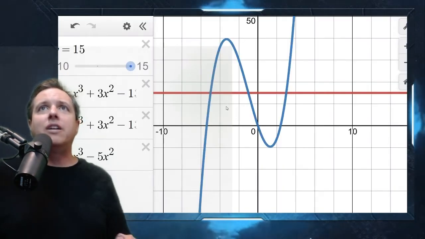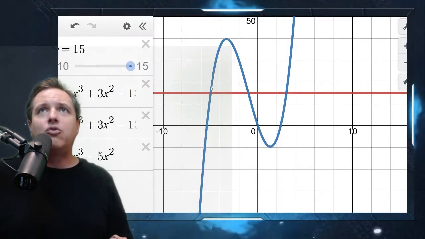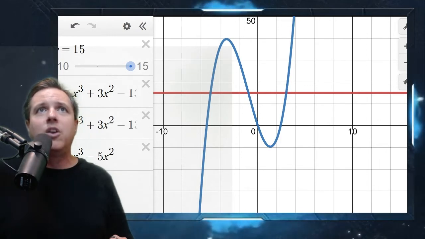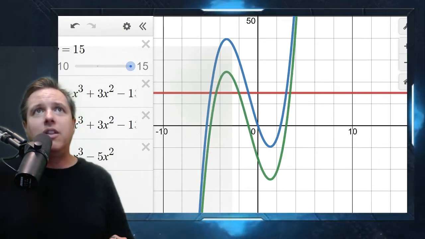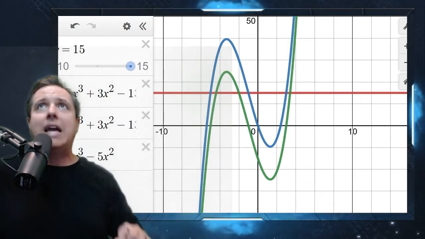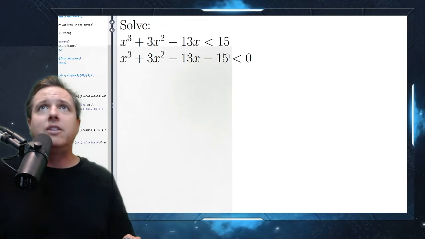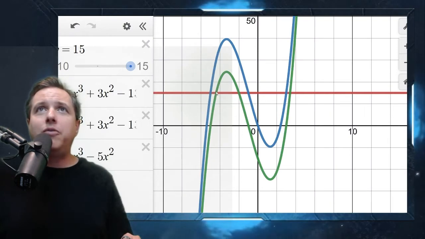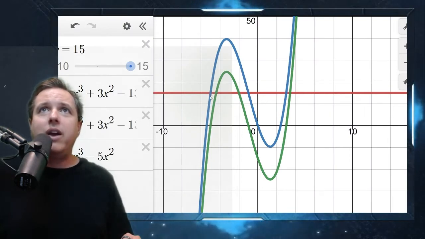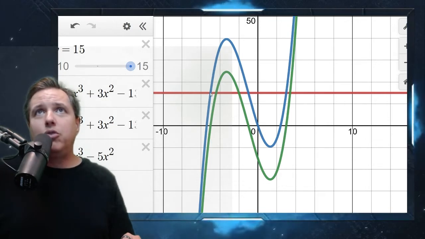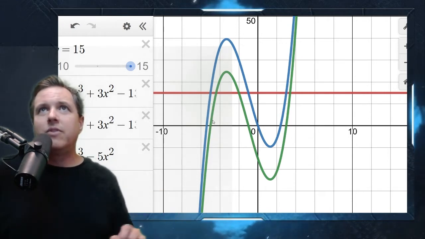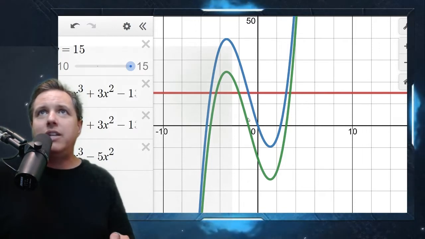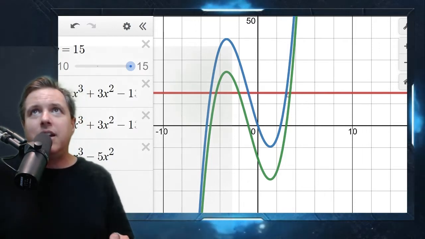And let's look at this graphically. See the places where the blue curve is crossing the red line? Well, now look at our new version of our polynomial, the green polynomial, which is the one where we subtracted 15. It's this piece right here. That's the new green curve that we're looking at. And sure enough, it looks like the places where the blue curve crosses the red line are also the same x values where our green curve crosses the x-axis, right? They cross right here, and if we go straight down, yep, that appears to be an x-intercept. And the same thing over here.